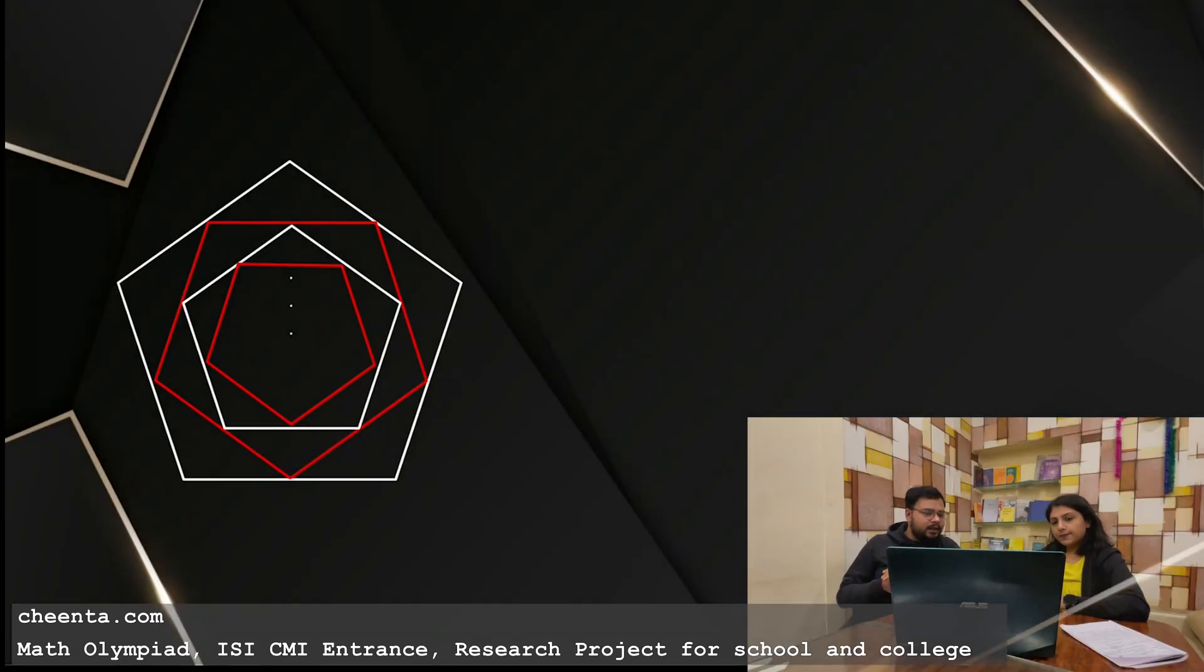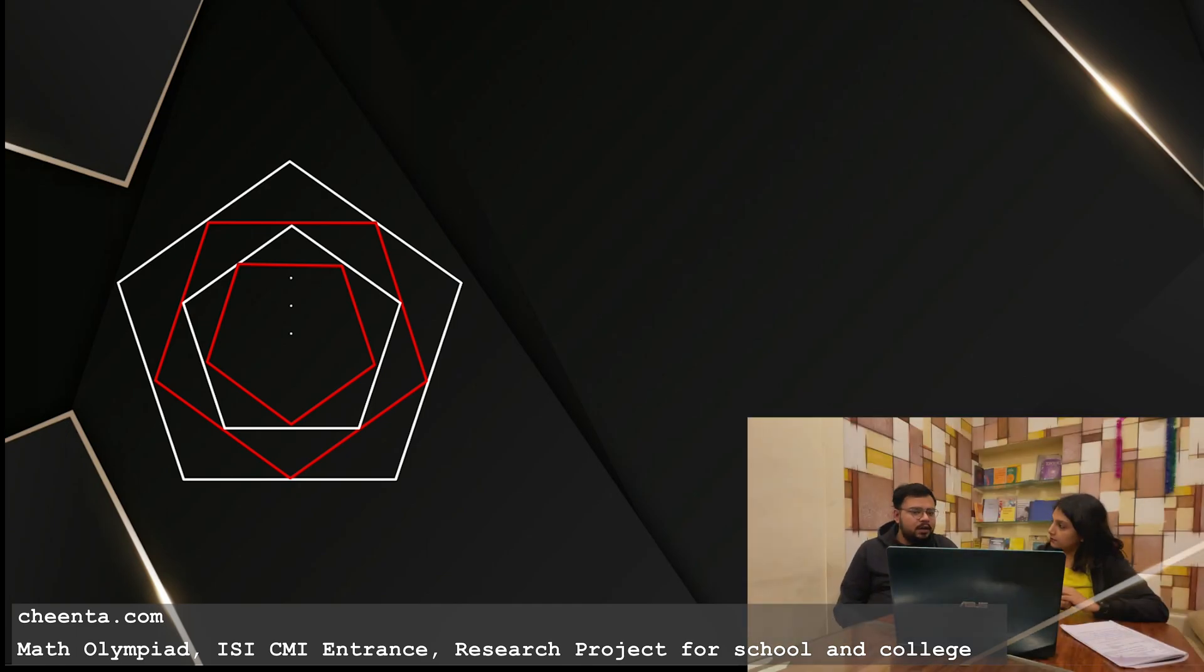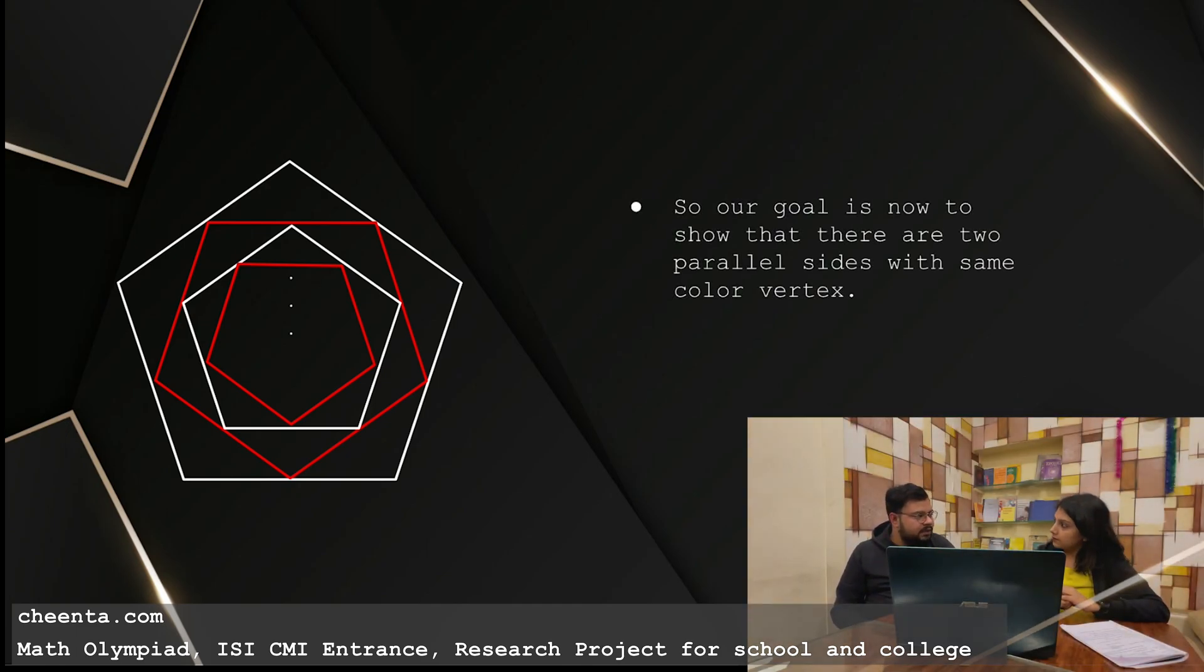So if you look at the diagram, can you see that lots of sides, the edges of the pentagons are parallel? You can find lots of parallel edges here. Notice that if you join any two parallel edges like this, you get an isosceles trapezium. So we have lots of isosceles trapeziums here. They are all cyclic. So what we need to do, we need to prove that one of this will have all the four vertices of same color. So our goal is now to find only two parallel sides having same colored ending points. So that our goal is now reduced.